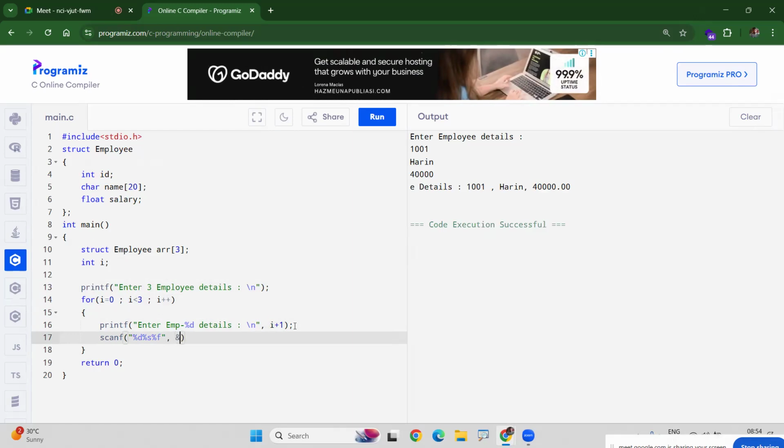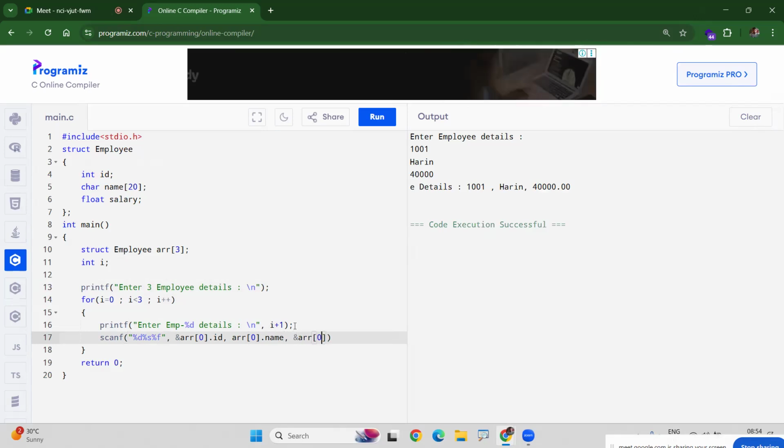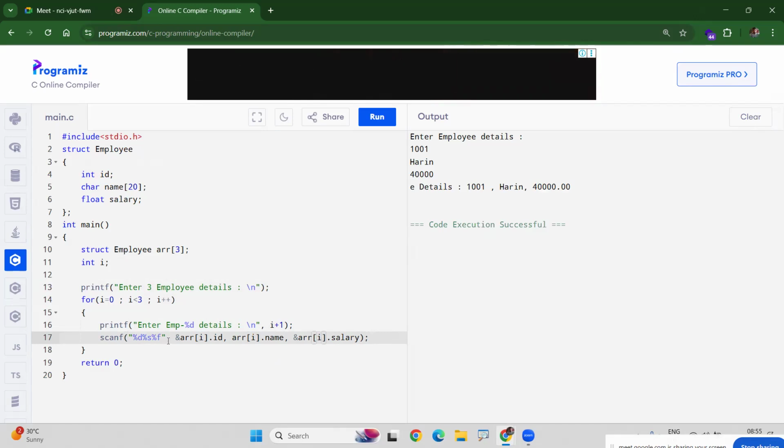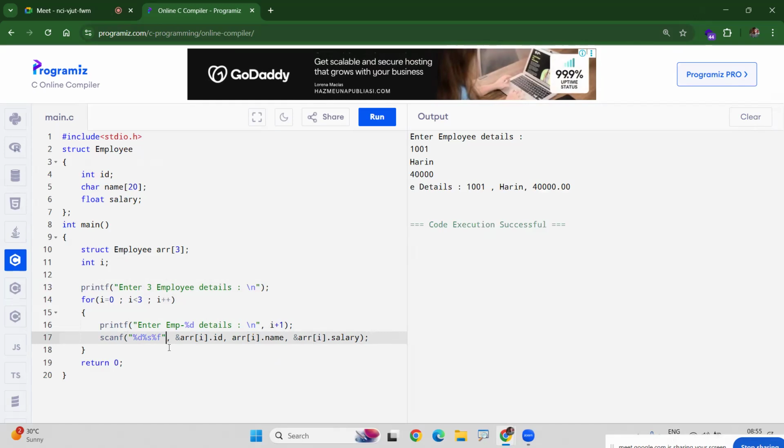Scanf, look at this: percentage d, percentage s, percentage f. This is important. arr of 0 dot ID, arr of 0 dot name, arr of 0 dot salary. But in place of 0, i, because first time i value is 0, second time i value is 1, third time i value is 2.